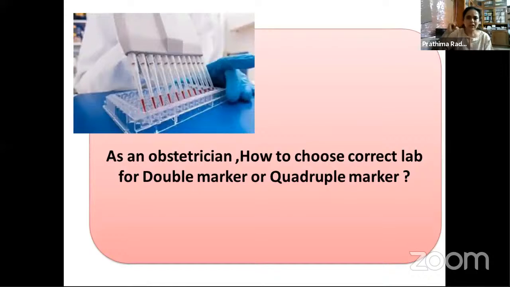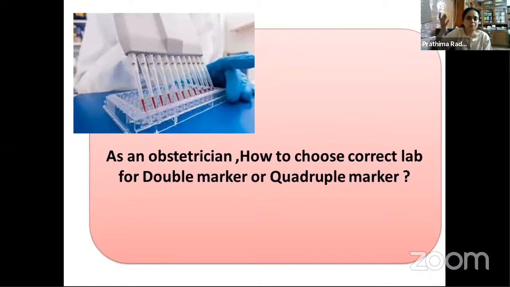We have to say that, okay, this is the lab I can access easily, talk to the lab representative, and if they have made a mistake, I can say that you have made this mistake, correct it. The lab which will call me back when there is a high risk report, the lab which will work with the clinician's request rather than saying, we will do it like this only, where you can never get through to the lab. These are the important things, and all this costs money.